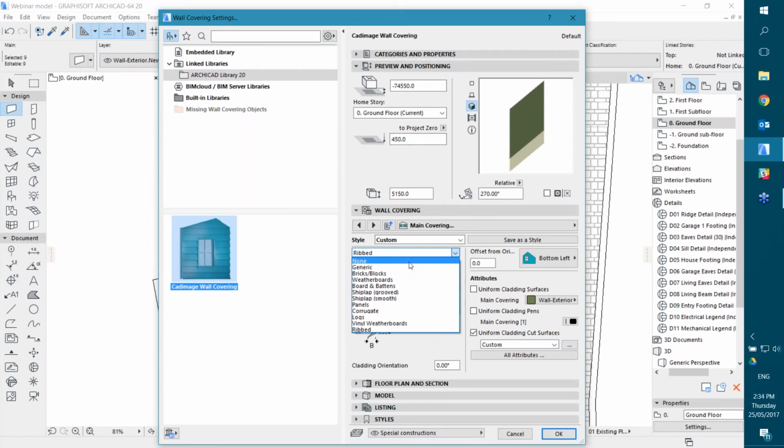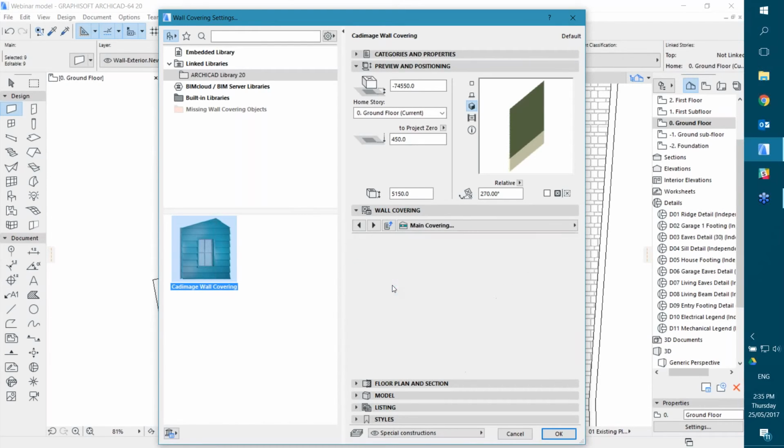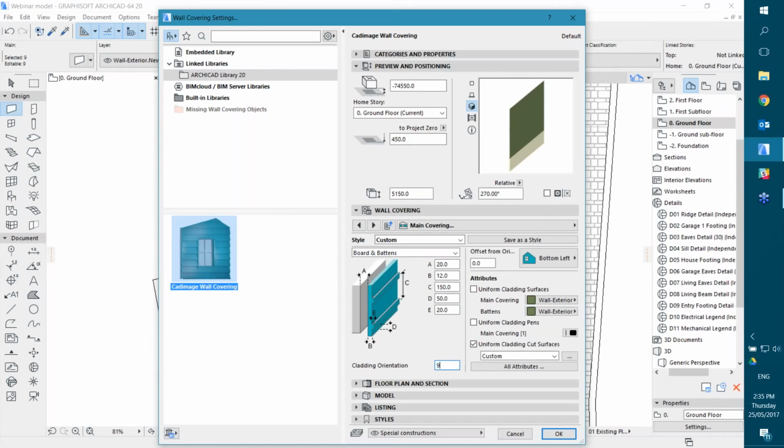So you can set it up to look pretty much however you want. Let's go back to boards and battens though, and I'm going to set them to 90 degrees so that they're running the other way. And you can see we've got some settings over here for the offset.